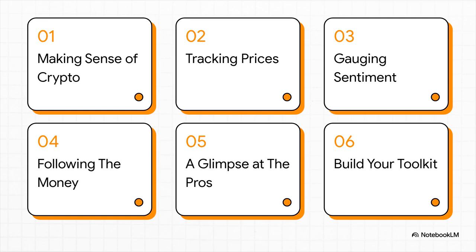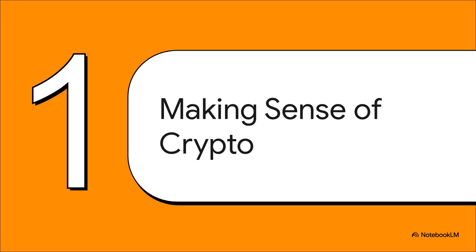We'll start with why these tools are so important. Then we'll level up, starting with the basics of tracking prices, then moving on to gauging the market's mood. After that, we'll put on our detective hats and follow the money on-chain. We'll even get a peek at what the pros are using, and then wrap it all up by helping you build your very own starter toolkit. Okay, so let's kick things off.